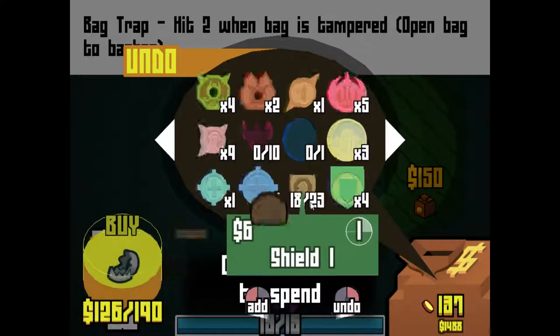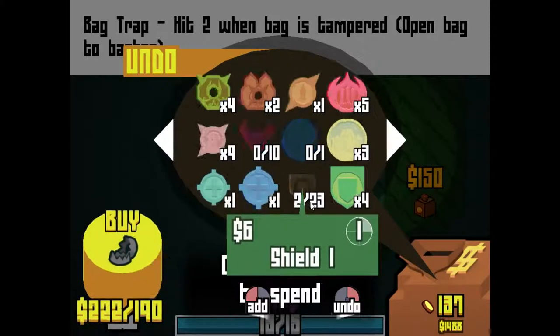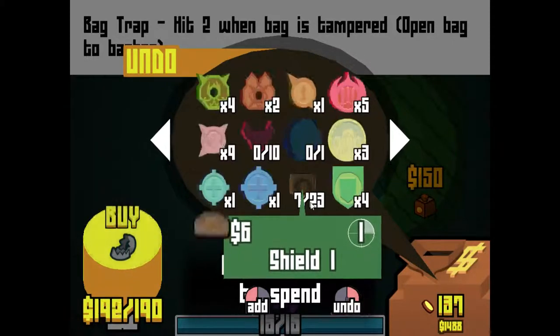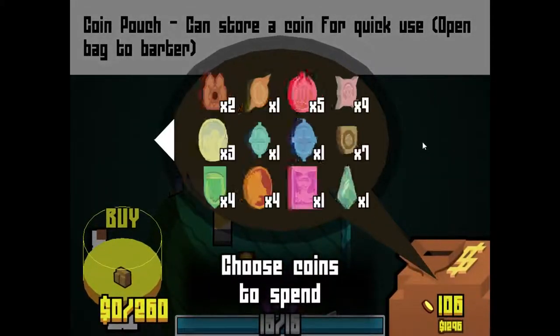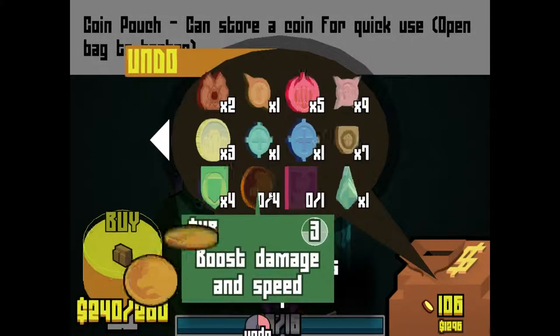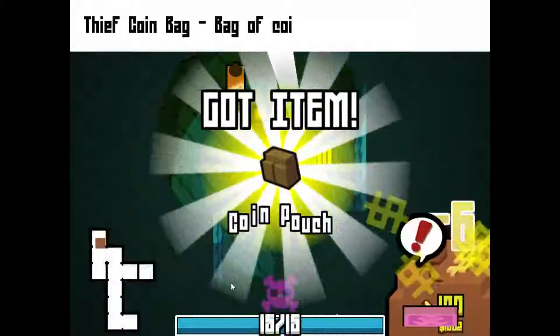We are able to buy both of them. Do I want to, though? Well, let's see. These I don't really like to use. Oh, wait a second. We're giving way too much. Yeah, there we go. The bag trap is very nice. And then we also have the coin pouch right here. There are still some good coins I don't really want to... that actually almost does it. Yeah, there we go. We can buy it. Okay, good. So we got the coin pouch now.